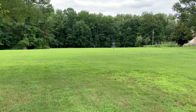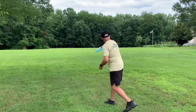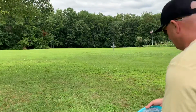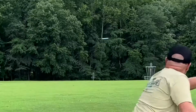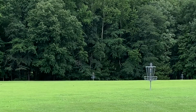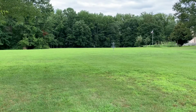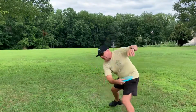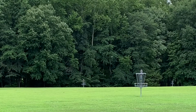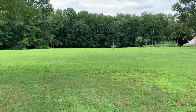As always, we're going to kick things off with some lobbing Hyzer shots. Get warmed up on the first round. We're going King first here, and you can see right away that -1.5 on a Hyzer release. You can see that little bit of turn in the disc pretty consistently here. You also can see that fade coming back at the very end.